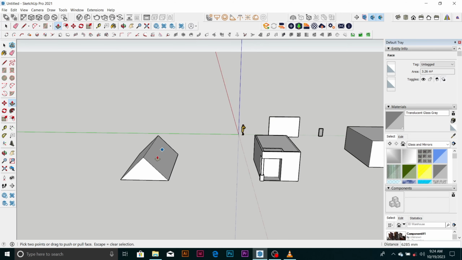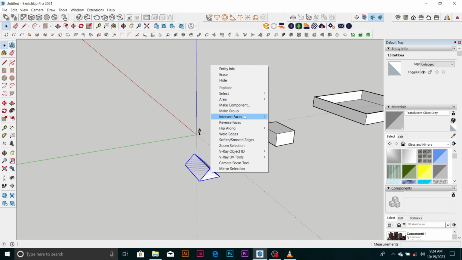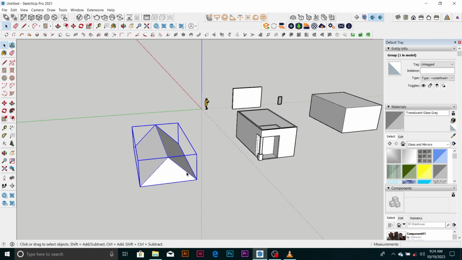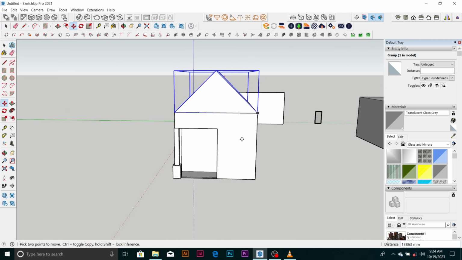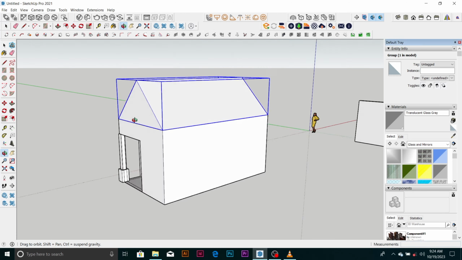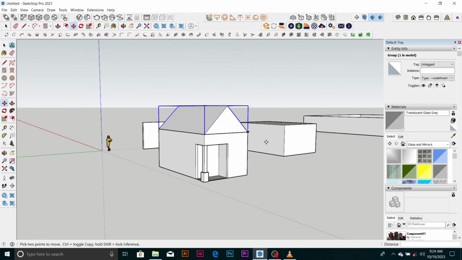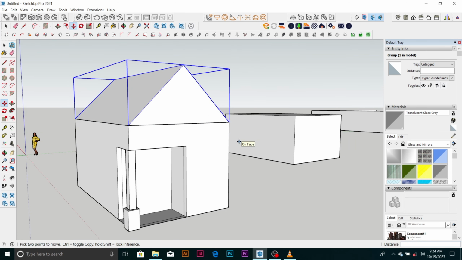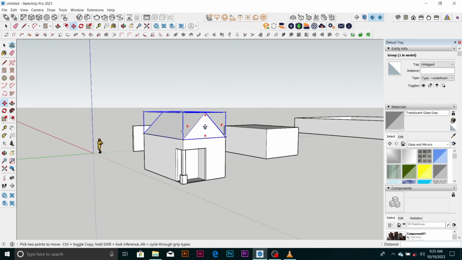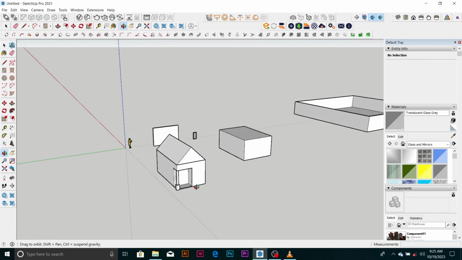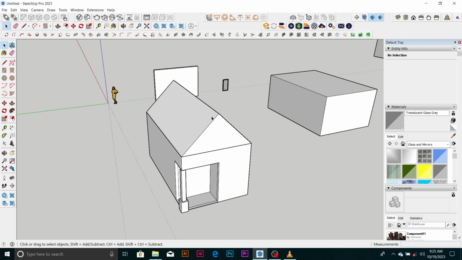You see, make this one a group. After making it, you can just copy it and move it. You see now, we have drawn something like this in SketchUp. So under push pull tools, we have learned how to make a wall, a column, and a roof using push pull tools. The next thing we'll be discussing here is the eraser tool. We are still in the second section of what we are learning.